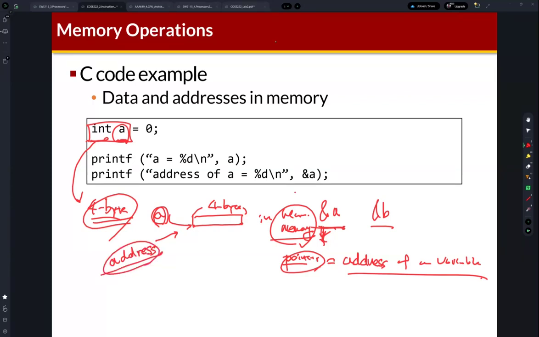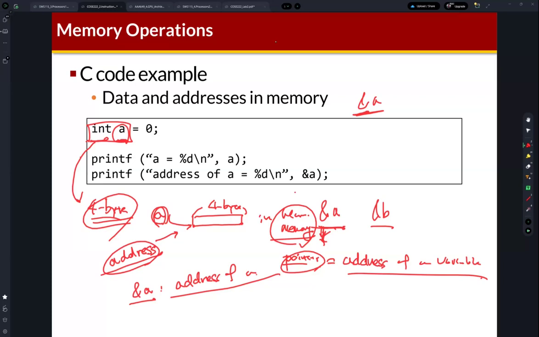If we use this & operator, like &A, it represents the address of A. In this course, I frequently use &A to represent the address of a variable.